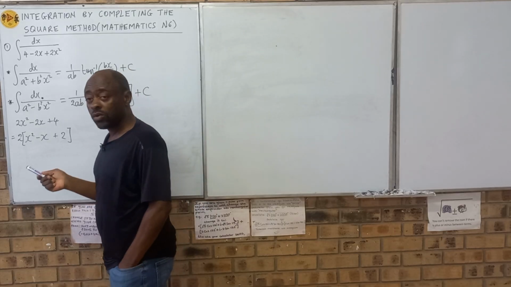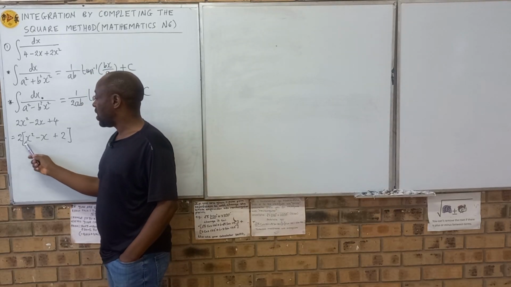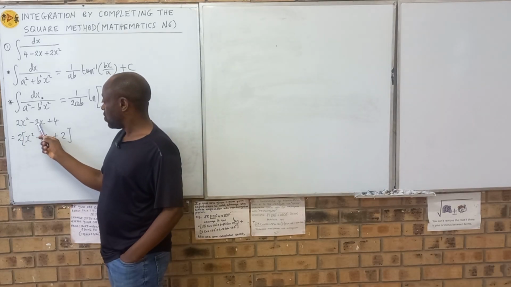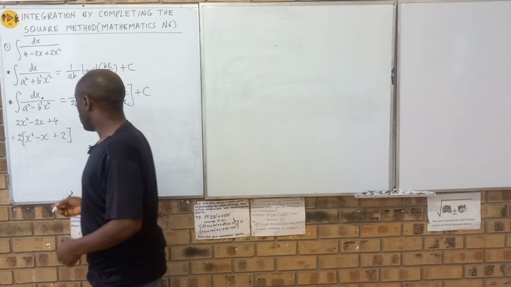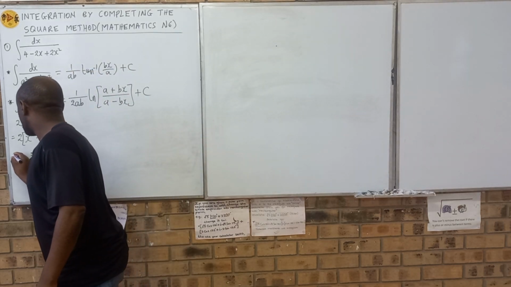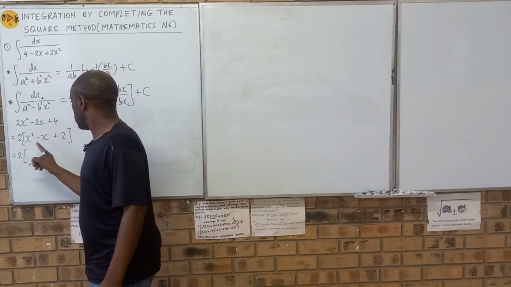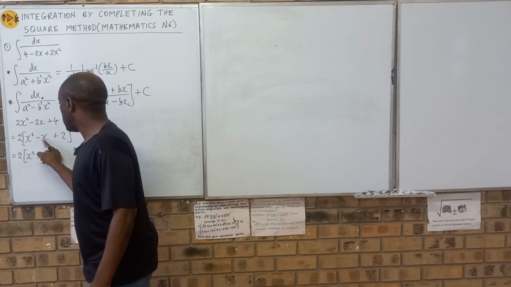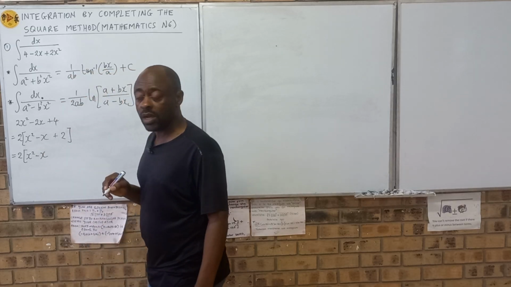And to confirm that what we've done is correct, if you multiply this 2 by x squared, it takes you back there, multiply it by negative x, you must get negative 2x, and 2 times 2 is 4. So we can now go on and complete the square. When you're completing the square, the first 2 terms are always captured the same way. That is the quadratic term, which is x squared, followed by the linear term, which is x. They're supposed to be captured exactly the way they are.